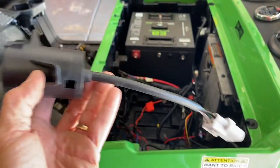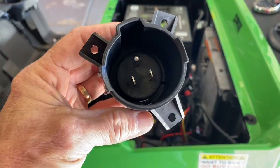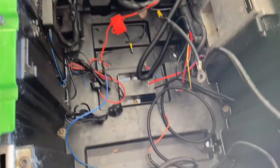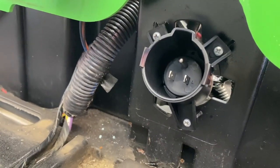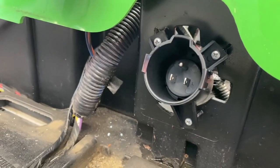The next thing we're going to install is the charging port. Really pretty cool the way it just snaps into the charger — you can see it's got three ears. We're going to feed that through there with the same Phillips head screws that came off of it, and the pigtail will be sticking out. I promise you before we finish we're going to clean up this mess. I've got it mounted with those three screws — put all three in with just a couple of threads and then work your way around and snug it up.